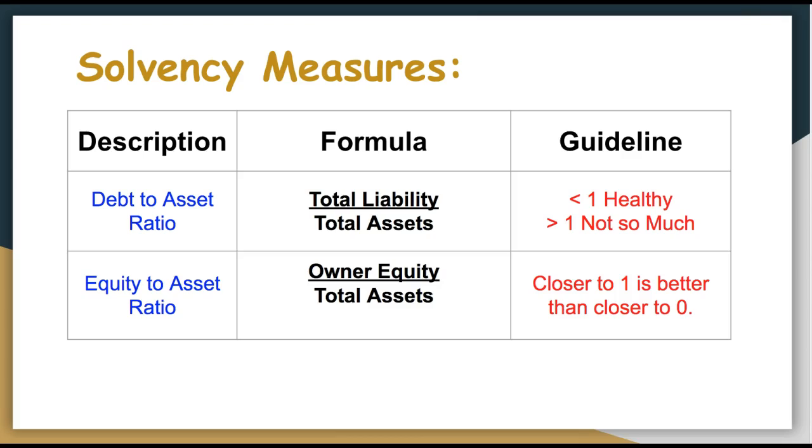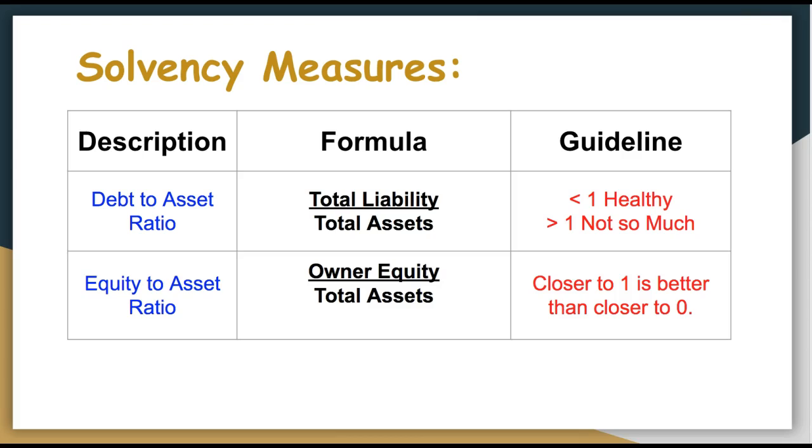Again, in this kind of a scenario as well. So don't think just because you're less than 1 that you have a healthy ratio. If it's greater than 1, not so much. That just means you have more debt than you have resources and assets within the business. So if it gets down below 1, that means that you're in a potentially bankruptcy situation.